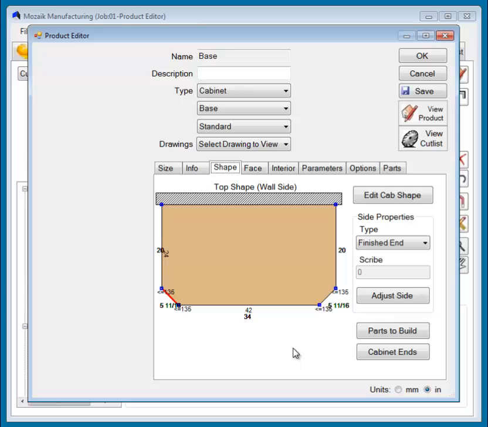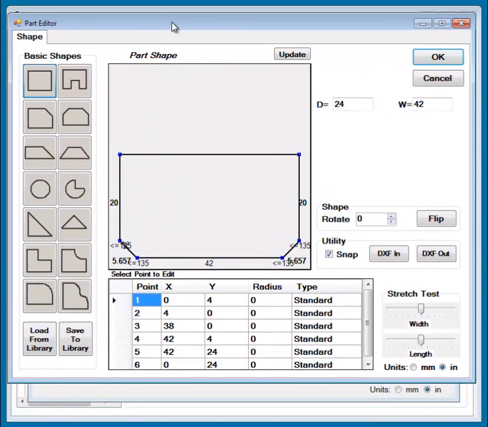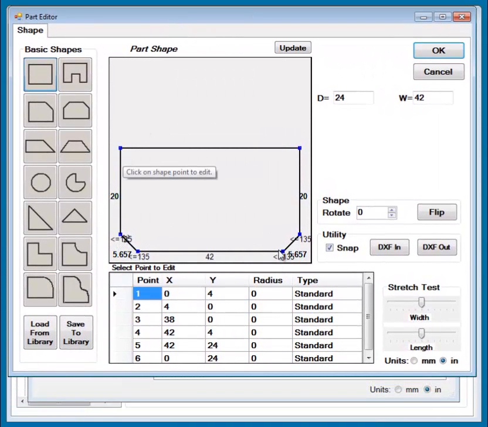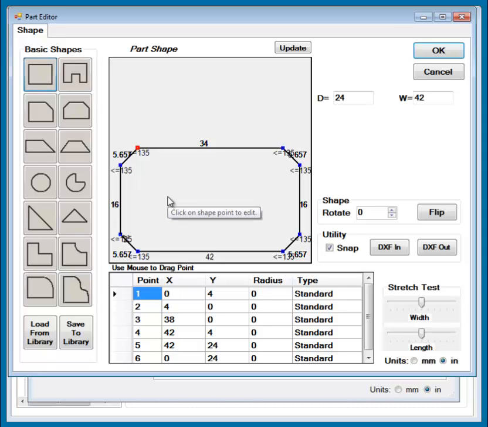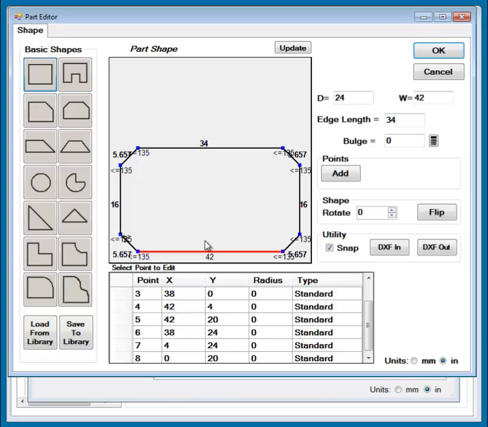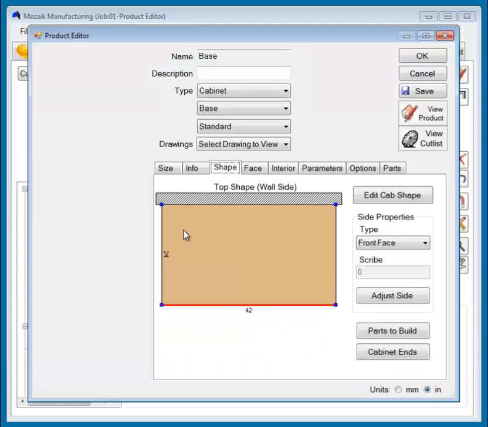And finally, let's take a look at the Edit Cabinet Shape button, which enables us to further enhance the shape of the cabinet. We can see the shape that we currently have with our 2 clipped corners. Perhaps this is a cabinet where we actually want to clip the back edges as well. That happens to be a right click option, so we simply right click on the point and we can clip that point by 4 inches, allowing us to create a clip on all 4 edges. And we could further enhance the shape of this cabinet, or you have an opportunity to default it back to its normal rectangular shape, as we can see here.